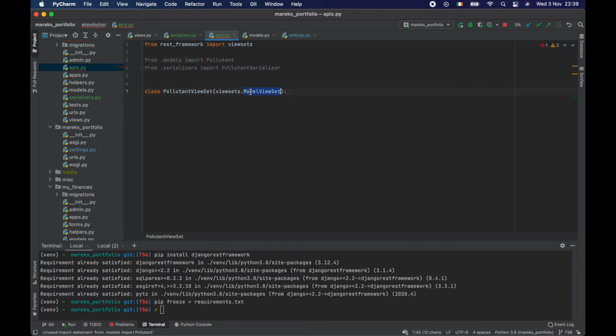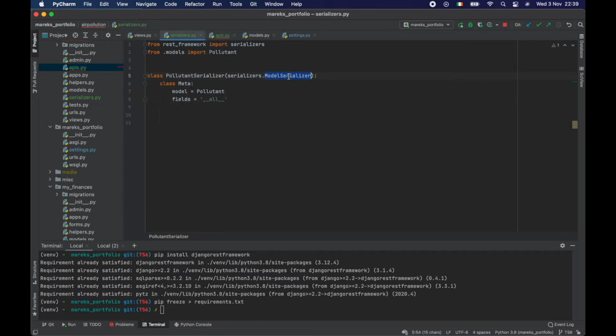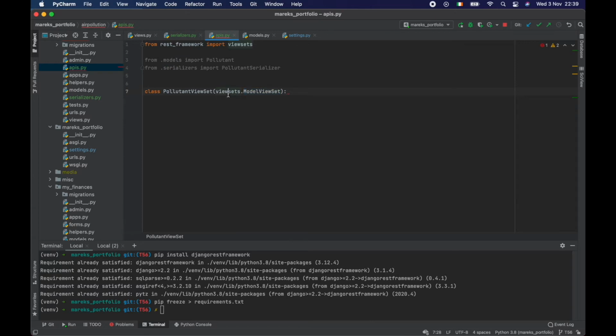And then we have this in here. It was called ModelSerializer, and for an API in view sets, it's called ModelViewSet. So it's all following the same format. And all you have to do is specify the queryset. We did that for class-based views, where we say, okay, that's going to be the queryset that we need for this view set. If you want to limit it somehow, you don't want to just take all the pollutants that we have in there, or whatever resource model we put in here, we want to somehow constrain that. For now, we're going to just pass everything.